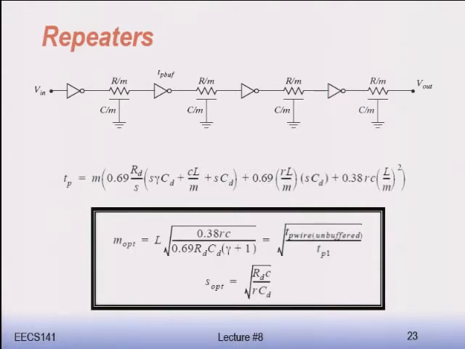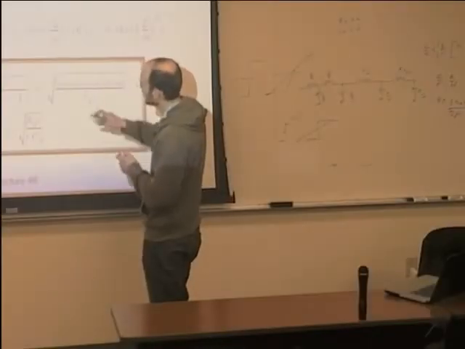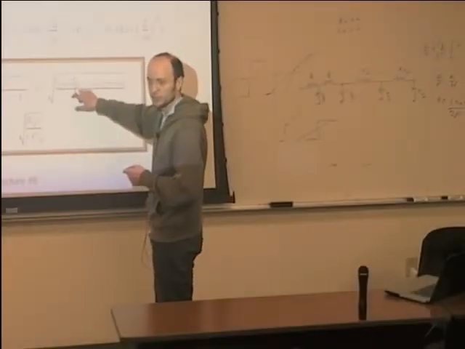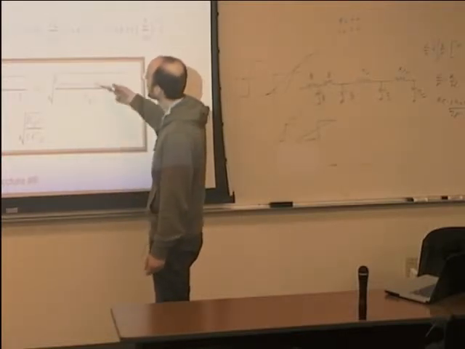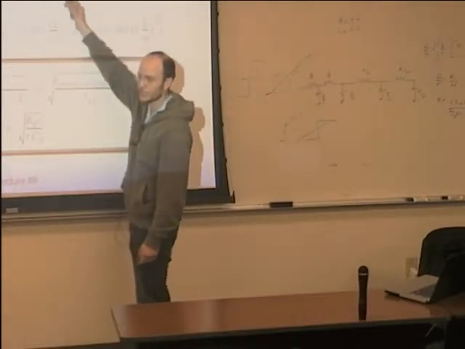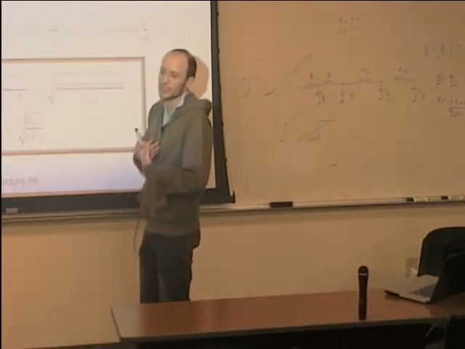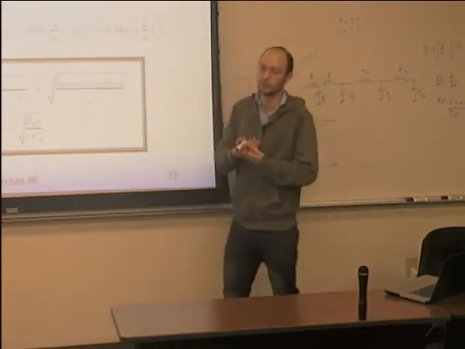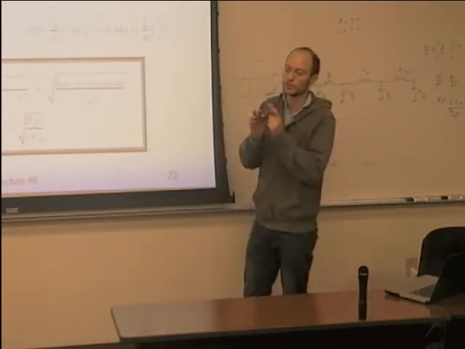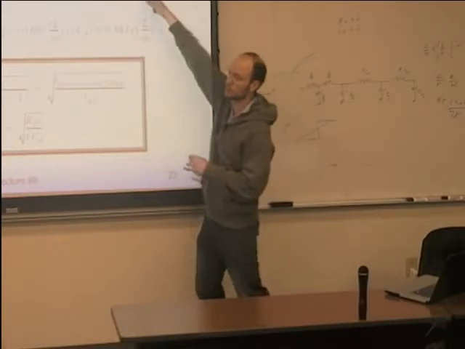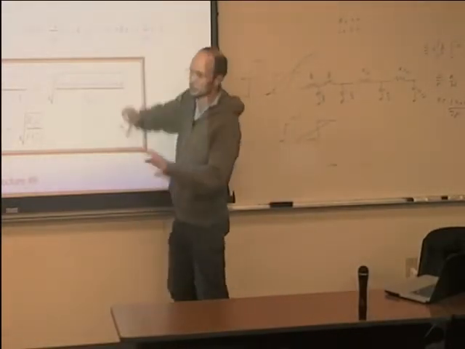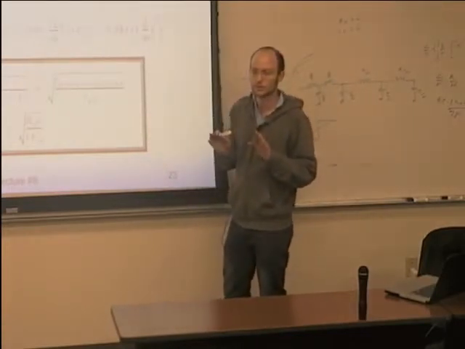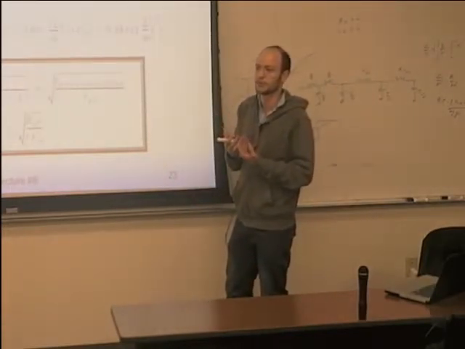Why is this? Because let's say your wire has a very high RC product, okay? Let's say it's polysilicon, for example. Then, you can put a lot of inverters before their delay becomes comparable to the delay of the polysilicon, okay? Or in other words, think about it in these terms. After you do this optimization, essentially, the delay of the inverter and the delay of the wire are about the same, okay? This is really what's happening.